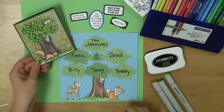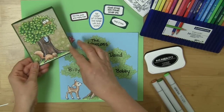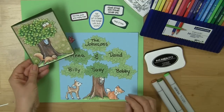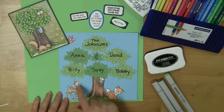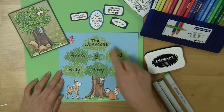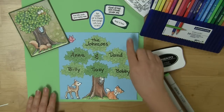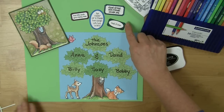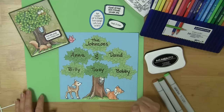So here you can see a very simple card, and using a printed background gets the ball rolling and makes it easier to add your other die cut pieces. And that's a nice little card. Over here, I wanted to show how fun it would be to do a whole family tree. And instead of coloring all the leaves, I simply used some paper prints, which make a quick way to get to some beautiful color and pattern. And then the clear sets, I've used all of the little frames in the pop-up set, which give you a lot of very nice little messages to add to any of your cards.